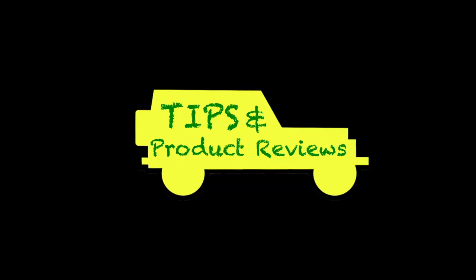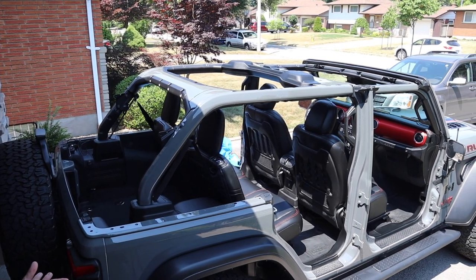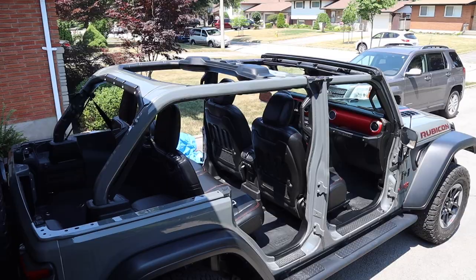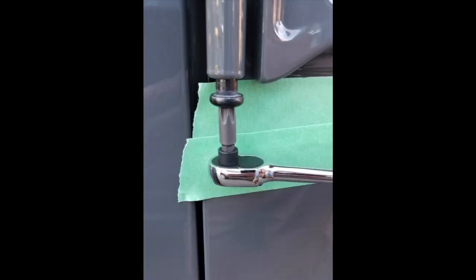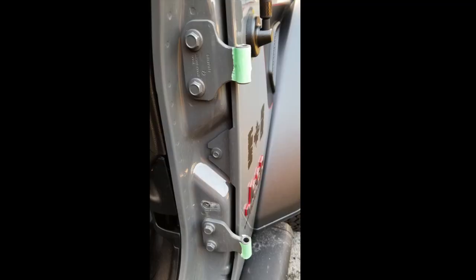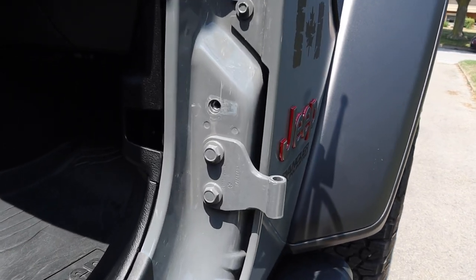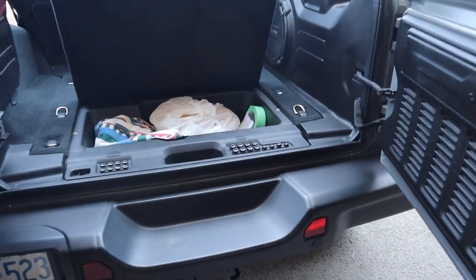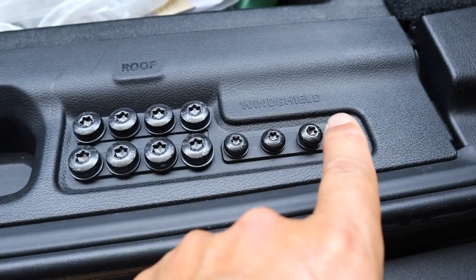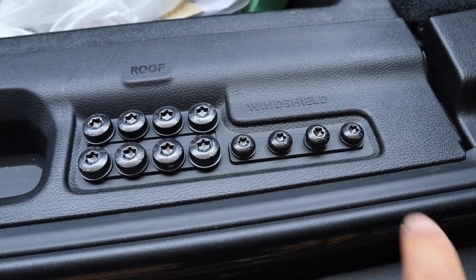That was pretty interesting. Let's have a look at this week's tip. Now for some Cheaper Jeeper tips. Naturally, if you take the top off, you'll want to take the doors off as well. Along with the myriad of videos out there to help you with that, here's a few extra tips. To avoid scratching your paint with your tools, cover the area with masking tape. Also, the hinges could be a source for damage, so if you're not using pin guides, you may want to use masking tape there as well. And then there's the bolts for the door detents — there's room for those in the storage tray, along with the bolts for the doors, the hard top, and the space available in the holes for the windshield bolts.